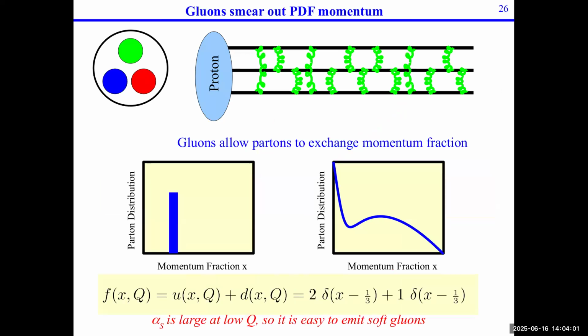All right, so the gluon, now we've got to put the gluons in. Here was my simple PDFs. Everything was at a third. Okay, and I put the gluons in, that smears things out. But in particular, they go off to infinity at low energy. That's because, as Pavel showed, if you go to low Q, your alpha S gets very large. And that means at low energy, it's very easy to emit a gluon. And so you've got lots and lots of soft gluons. Maybe at some point they fill up the proton and saturate. That's a topic the EIC is going to look at. But those are going off to infinity.